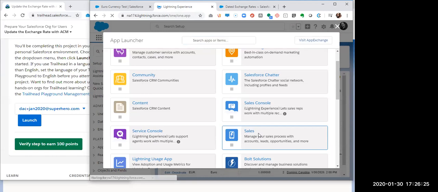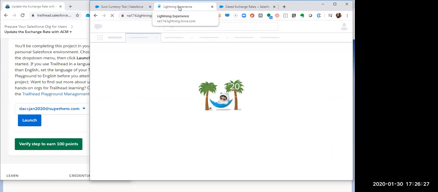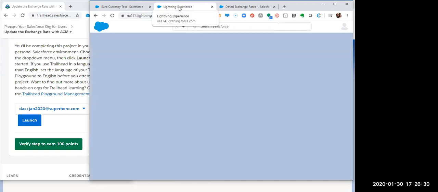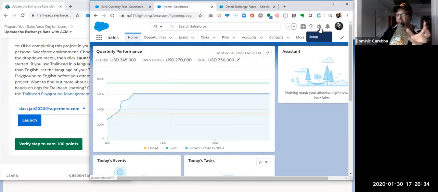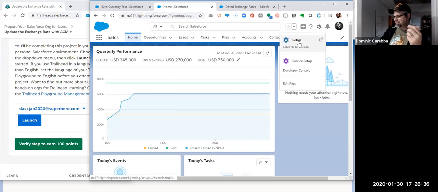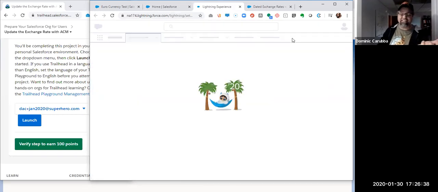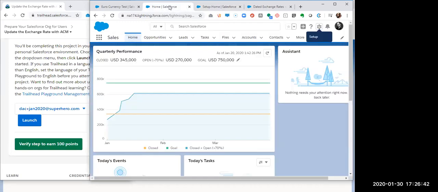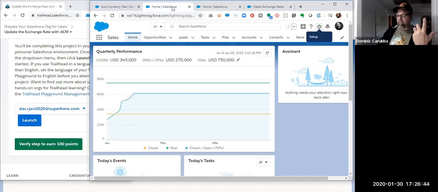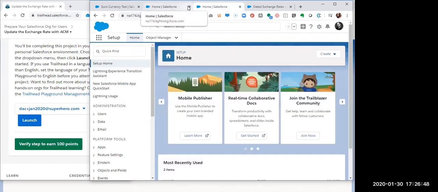You just click Sales, and then they keep tweaking these little settings on how to get back and forth to Setup. It was easy in Classic because it was all one screen. You couldn't do it otherwise. So you've got to kind of double dip it. So I got the sales. I'm in there now. Okay, and then just click Setup, and then you'll be good to go.